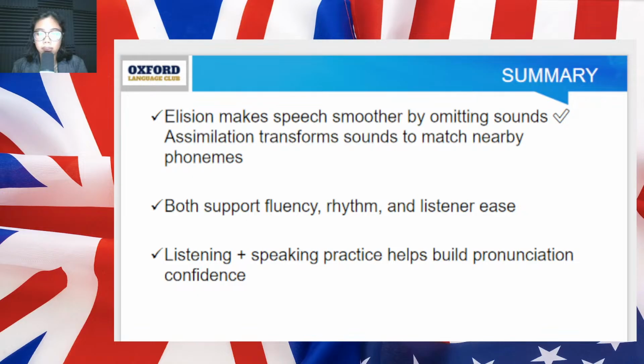Continuing, assimilation transforms sound to match nearby phonemes. This means that one sound actually changes its form to become more like another sound that is very, very close to it, which we call here neighboring sound or nearby sound. This change happens because our mouth is already getting ready to make the next sound, and this preparation changes the sound we are making now. It is especially common for this sound change to happen right between words.